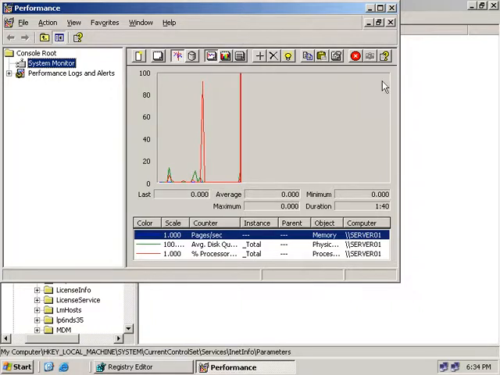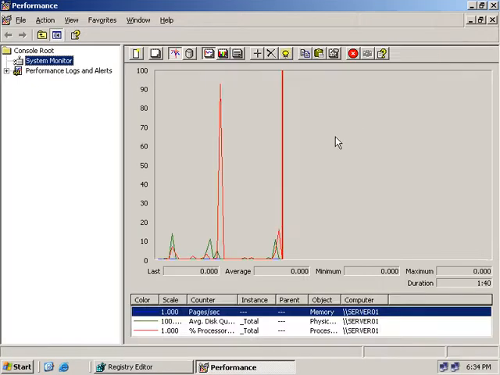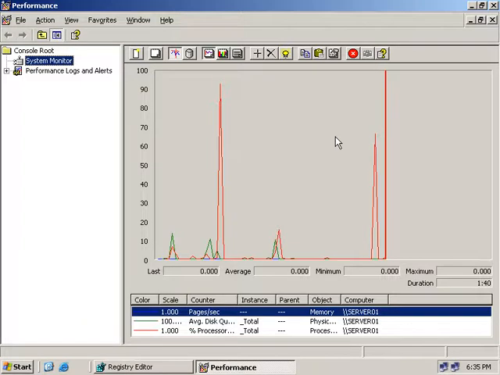Now, as with any server, we're really interested in 4 core things: memory, disk, CPU, and network performance. And I'd suggest taking a look at our video on the performance monitor for Windows 2003. Now, in addition to memory, disk, CPU, and network, I would add to that list things like the SMTP, NNTP, WWW, and FTP services for your IIS server.